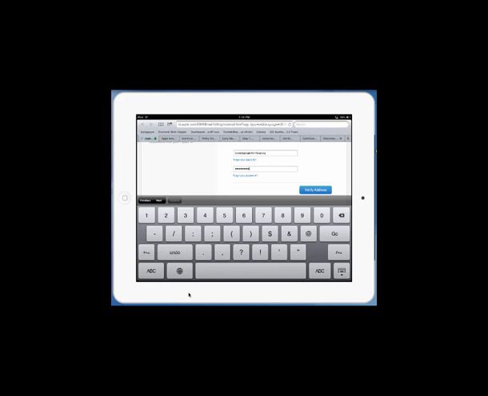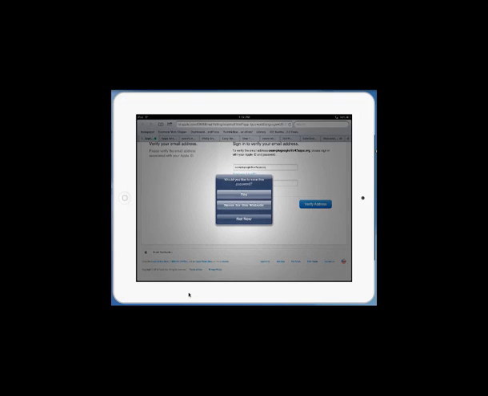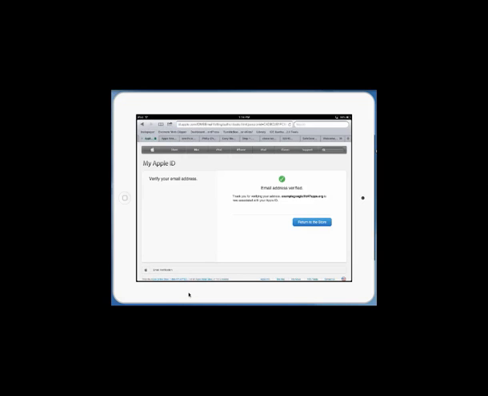You will then put in your password and say verify address. If you are on your district computer, you can go ahead and say yes, that you can remember that password, and now you can see my email address is verified and I'm able to return to the store and purchase any apps at this point in time.